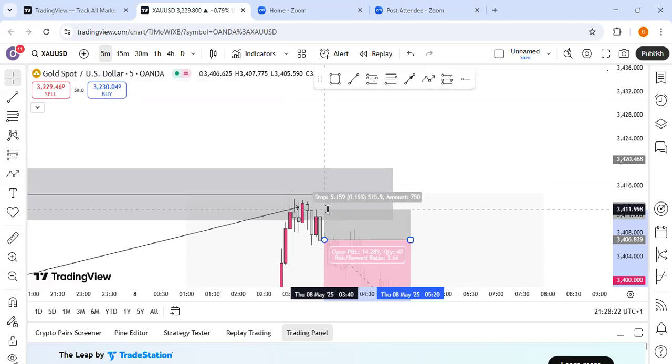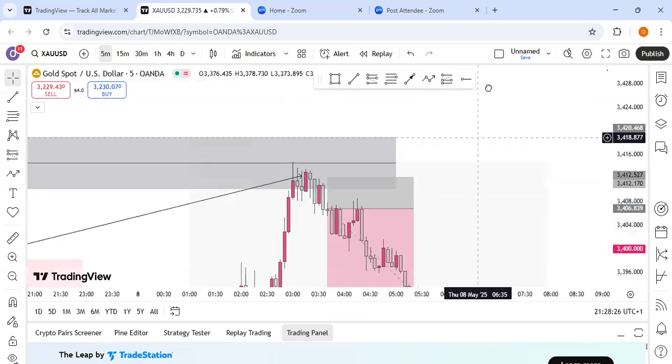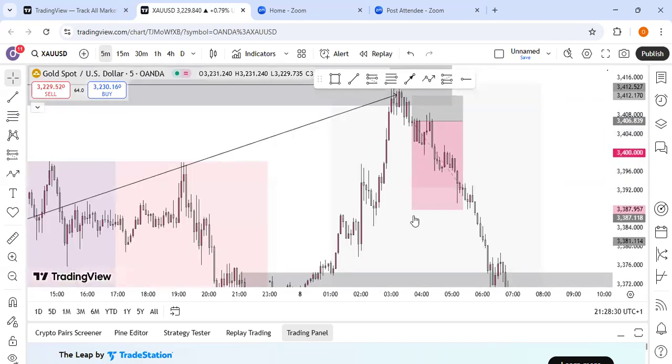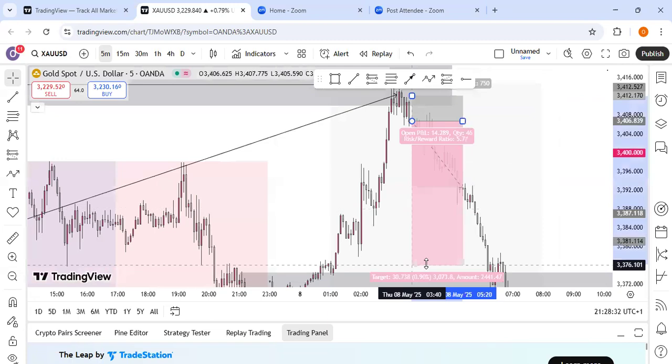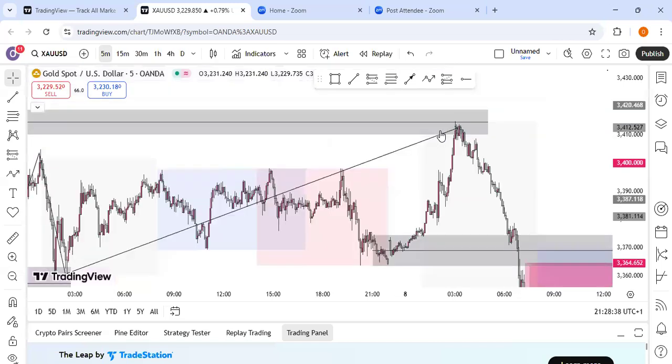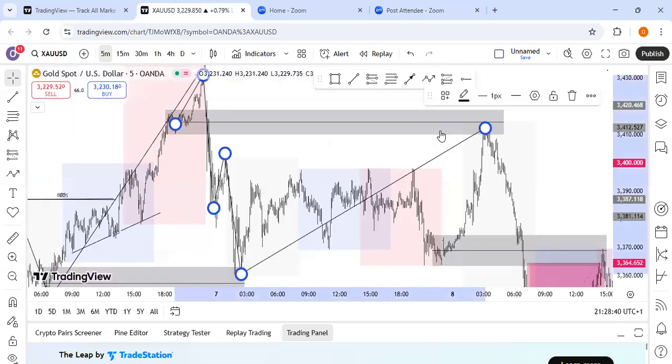I don't take more than that on gold. So let's just leave it like that. And let's see whether we have 1:5. And exactly, we have 1:5. That's very, very aggressive. But I don't take this particular setup because it's out of my trading session. I just mark it out to see that it plays out.